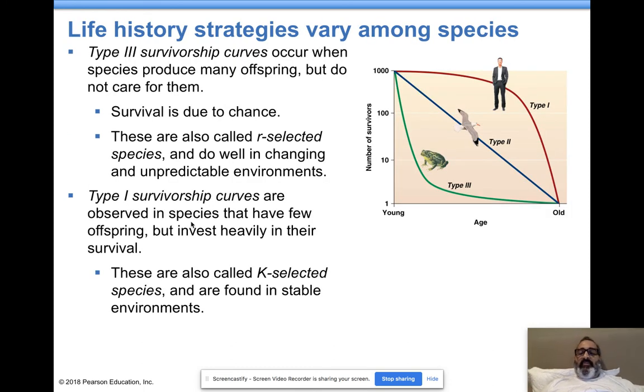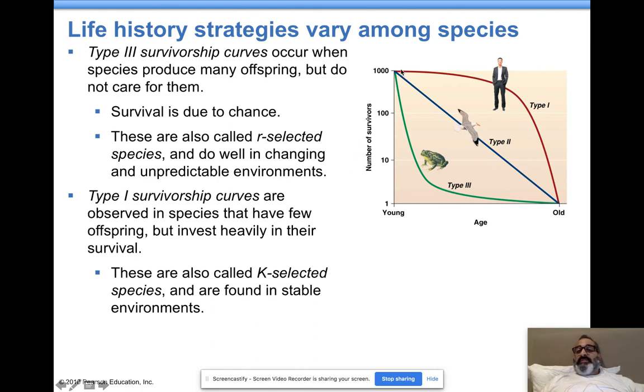Survivorship, three kinds of curves. Humans, we generally survive when we're young, and we get to a point where people start dying, and then we get very old and we start seeing a lot of deaths. So this is a type 1 survivorship curve for humans. We are what's called K selected. The K stands for carrying capacity. These are organisms that are generally around their carrying capacity. Why is it a K? Because carrying capacity in German starts with a K. So that's why they're called K selected.